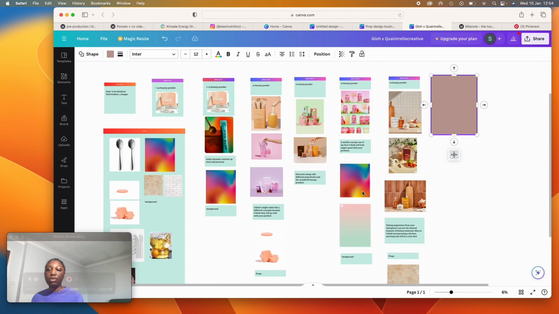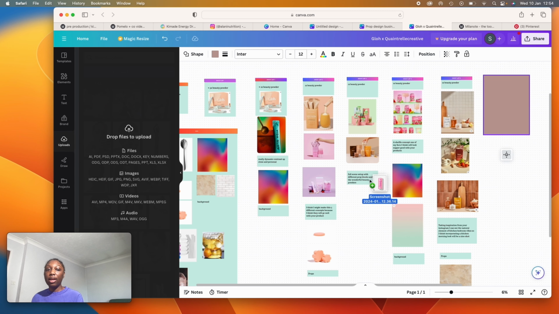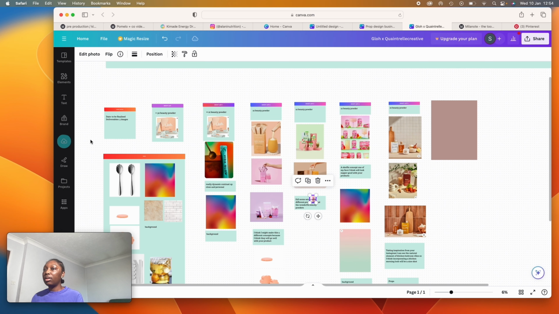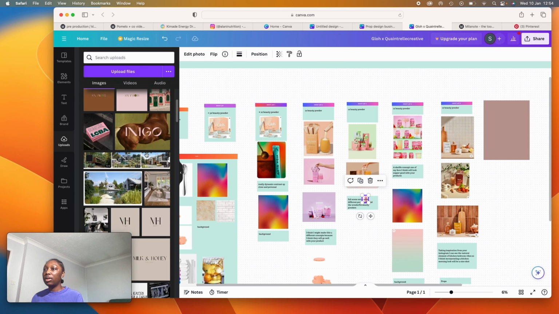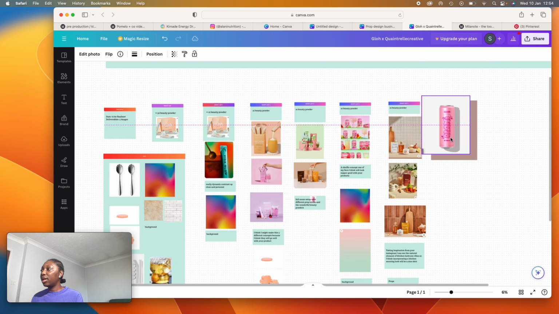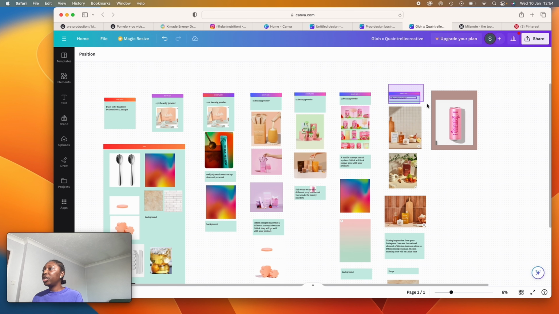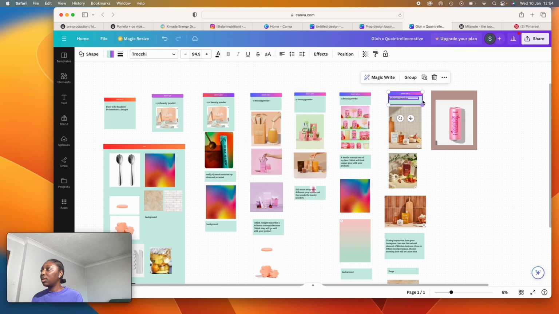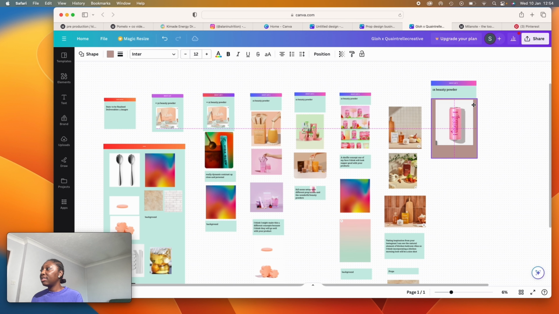So if I just drag in the Kailani bottle again, I'll just place that there once it loads. So I've just put that in there like that. But you can see how quickly you can begin to create a similar concept in Canva. It may take you a little bit longer, however it's a great alternative, and I'm using the free account to do this. You don't need to have a paid account to be able to use the whiteboard feature.